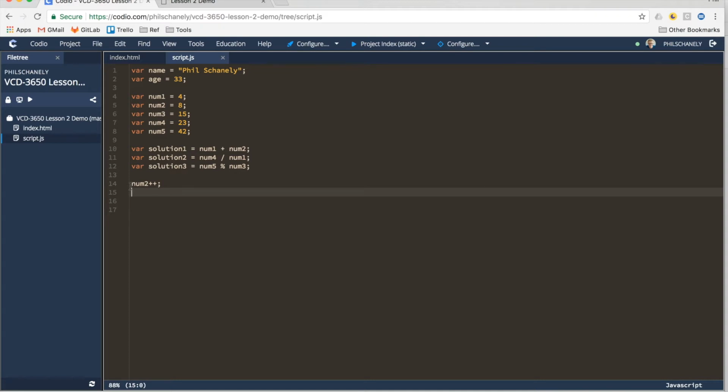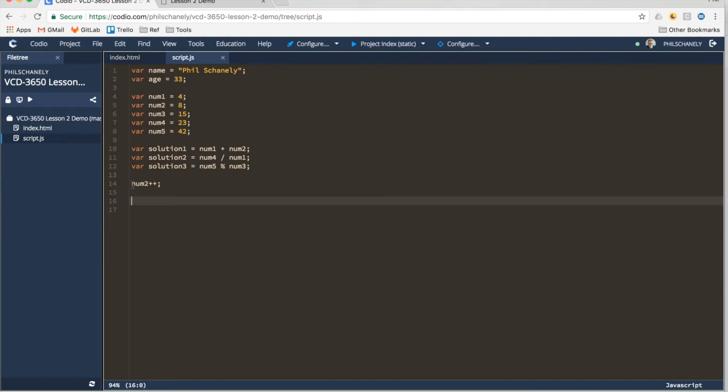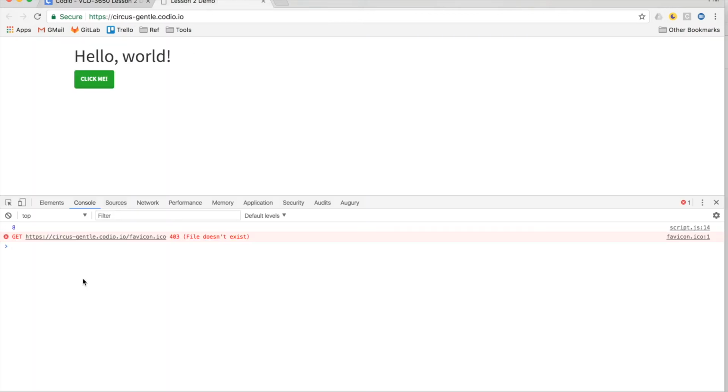So what this line would resolve to is the value of 9. But again, we have not stored that anywhere or actually output it. So for example, we might go console log num2 ++.